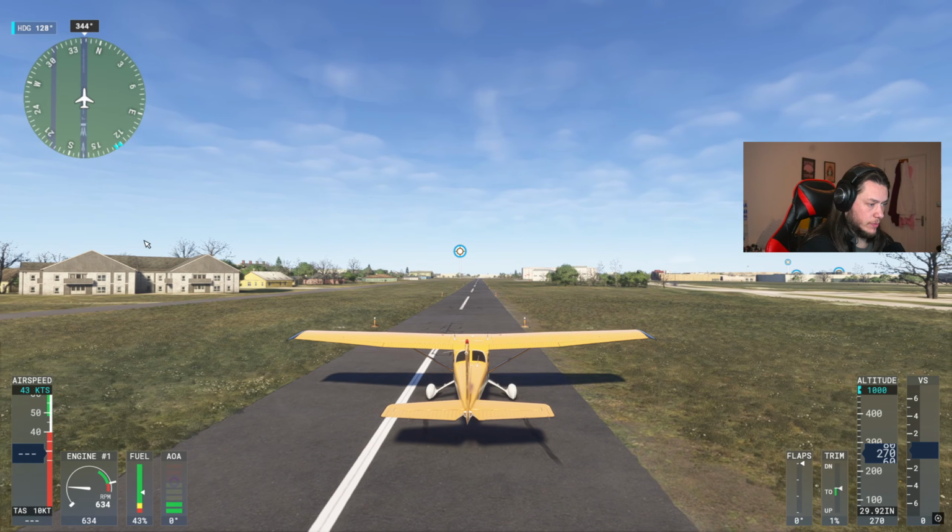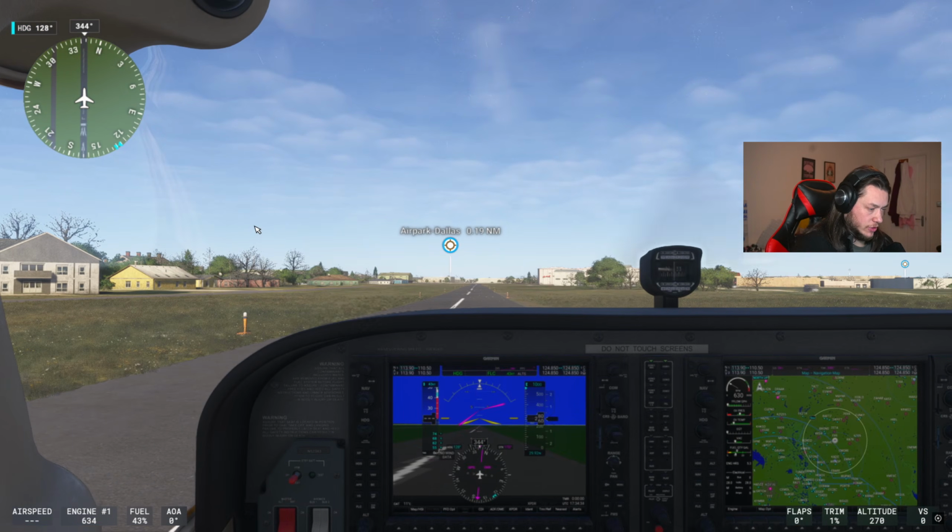So here we are, set up at the end of the runway. I'll go back into the cockpit view. Say I was wanting to autopilot this takeoff. So, increase the flaps, 10%. What I'd do then is hold button 8 and double press the middle button, ensuring that it says heading here on the autopilot. Blue bug is facing the way that we are facing. If the blue bug wasn't, I could hold button 8 and push the hat switch to the left or right just to move that blue bug.